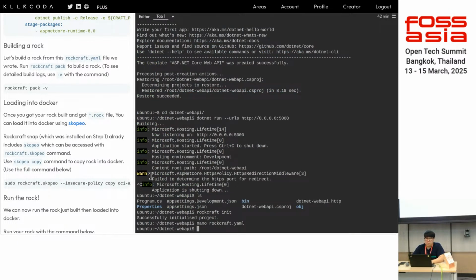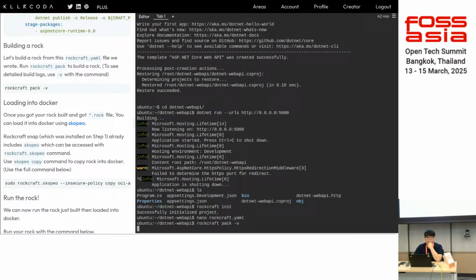And then we run the rockcraft pack command to build our rock. I'll be using the -v option so that I can see what's happening inside during the build. So let's build it.